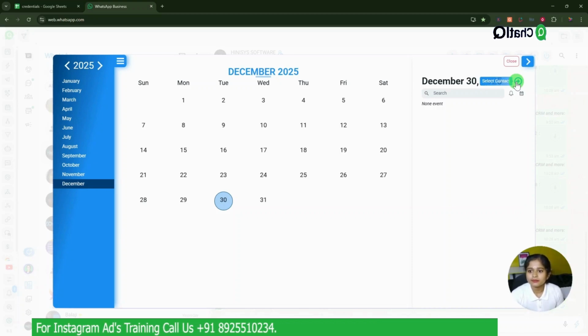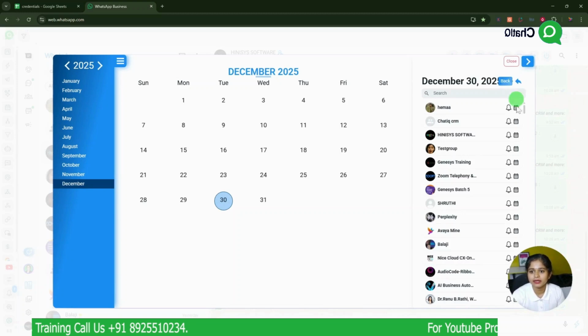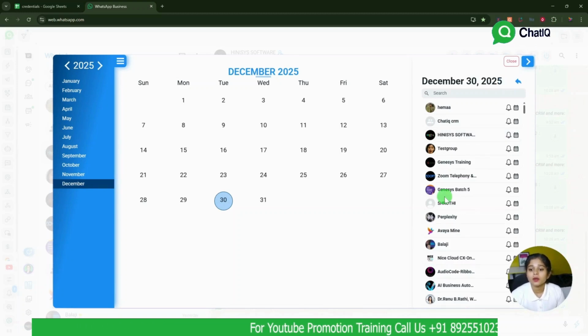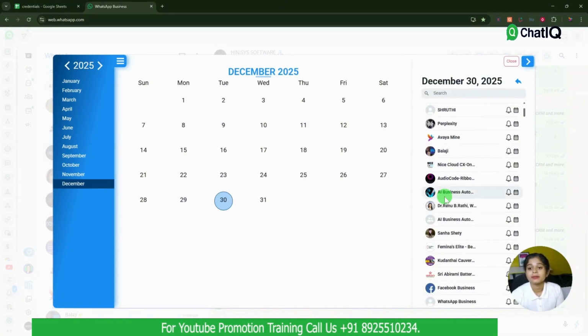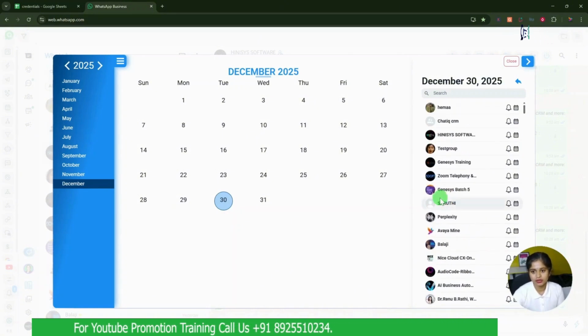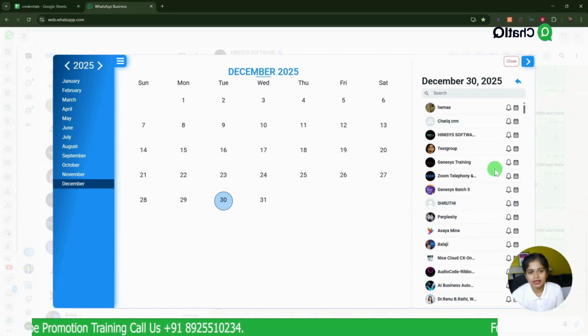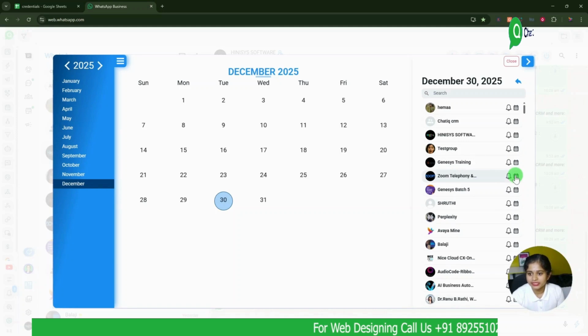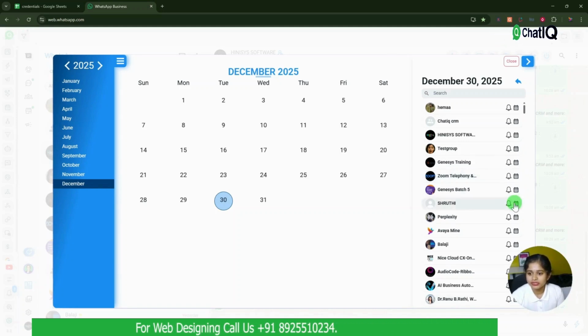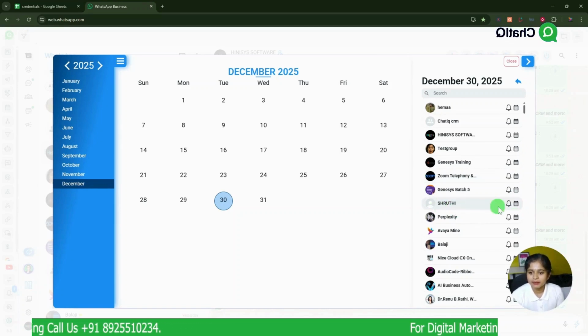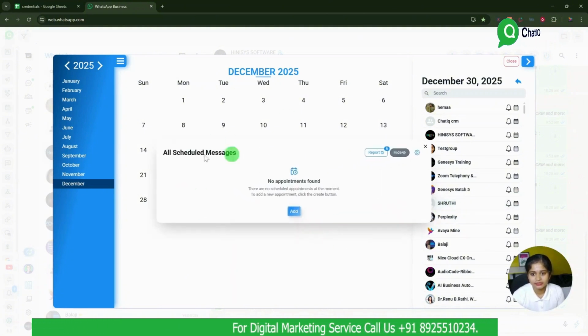We've come here now. Do you see a simple plus sign here? Just click on that. Then your WhatsApp number and WhatsApp itself will be here. All your contacts and all your groups will be visible here. Okay? So all these groups and contacts are the ones I have saved on my number. Now on the right side, for particular groups and contacts, you'll see something like this too. After coming here, we are going to set the schedule just by clicking this one simple button. So for this particular contact, I am coming and setting it. Click the schedule button on the right side. When you do that, a page like this will open.